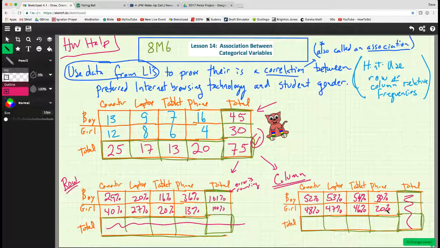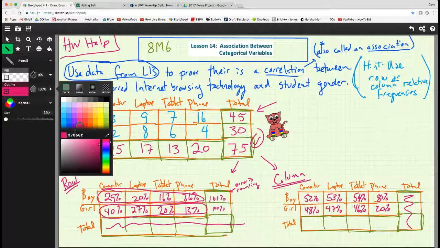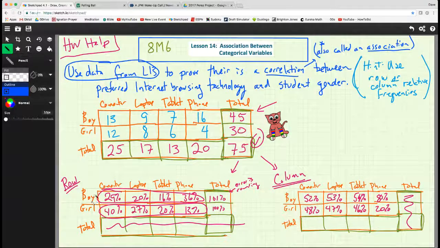Okay, this is going to be a good example for identifying whether or not we have an association. So let's look at our row and see if it's significantly different. If any of the numbers are significantly different, then we have an association. In other words, being in one column makes a difference. If you're a boy, you're more likely to have one pattern, and girl, more likely to do another. Well, 29 and 40, I think that's probably enough to say we have an association.